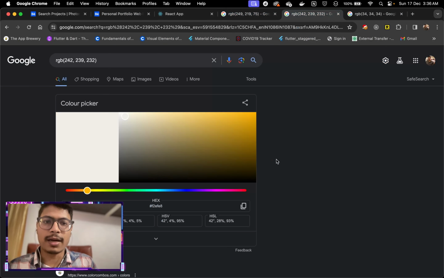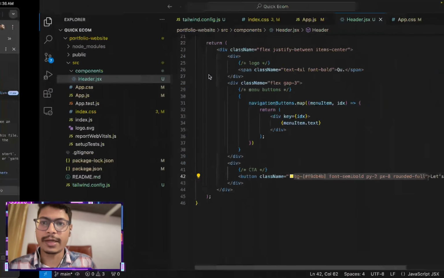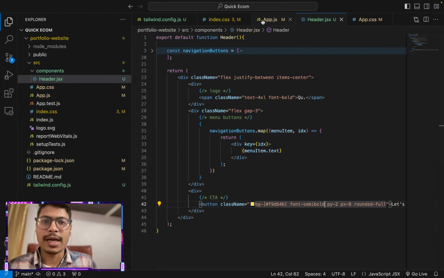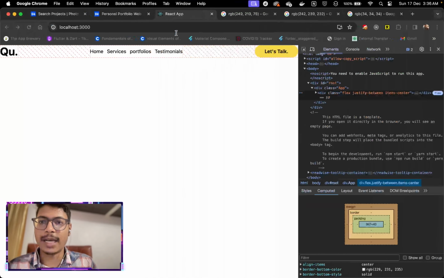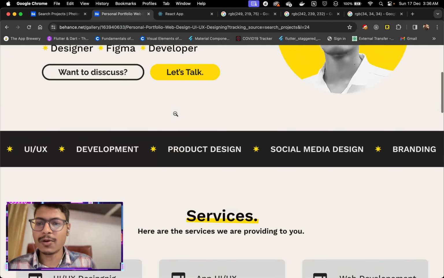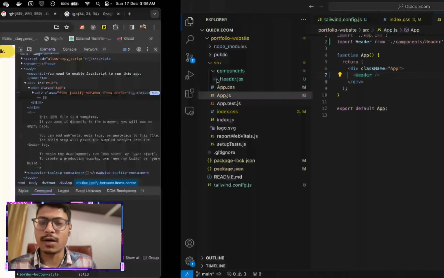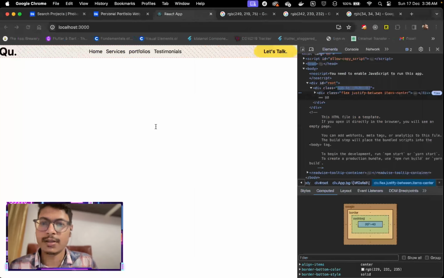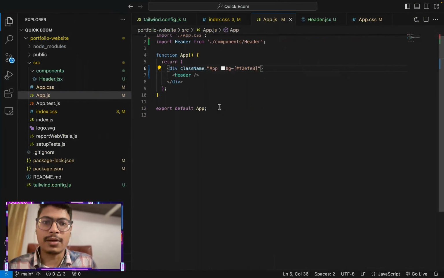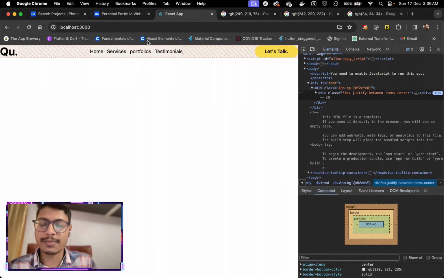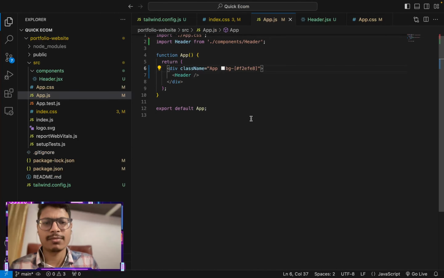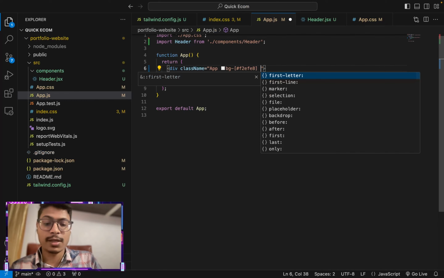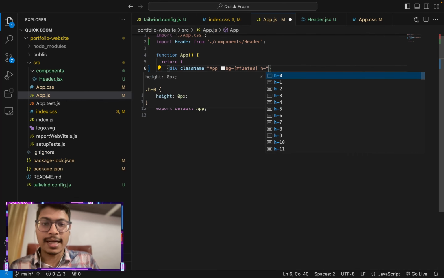We'll have to make the background a little bit yellow tinted, right? So I'll go to the app.js, since the entire website will have this yellow kind of tint. Currently it's white. So for the app class here, I'll mention background as this. And one more thing, since this is only taking up the height of the component, like it's set to fit content, I'll make the height as screen.